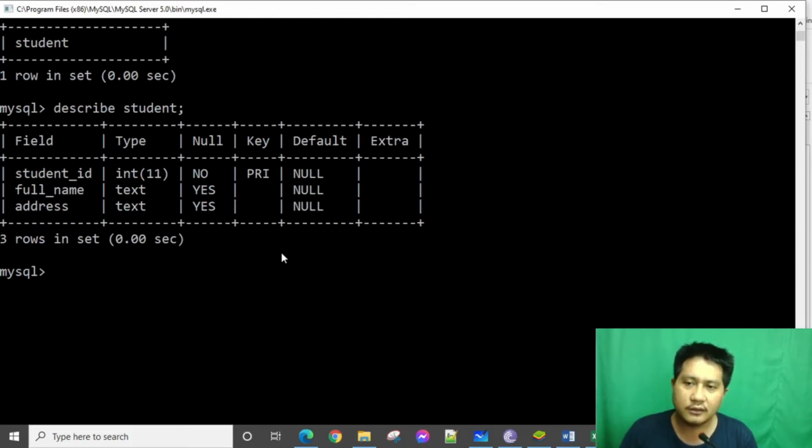Then the key is the value primary, PRI. By default, there is nothing in the default column. Extra could be a data dictionary or a comment about that certain attribute, what it should be used for, what its purpose is. So it may be an explanation, but we have not added any extra, it could be another command. By default, it is empty.